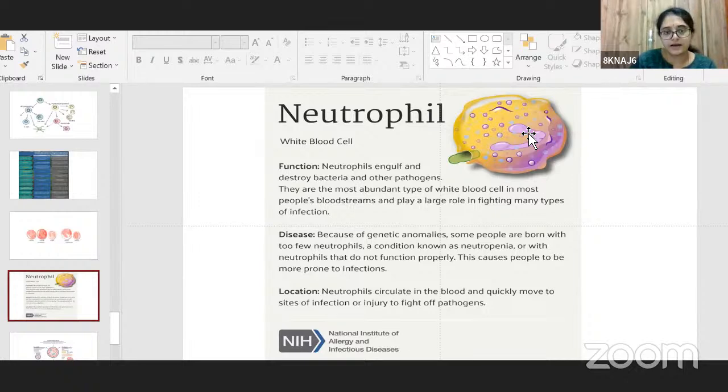Whenever there's a bacterial or a viral infection, the neutrophil count will increase. Neutrophils are present all over in the blood, and they quickly move to the site of infection or injury to fight the pathogens off. Whenever there is a local injury or tissue trauma, infection, a mosquito bite for that matter, the neutrophils become activated. They come from the capillaries and the post-capillary venules into the tissues, and then by a response through chemotoxins, chemokines, the neutrophils act.